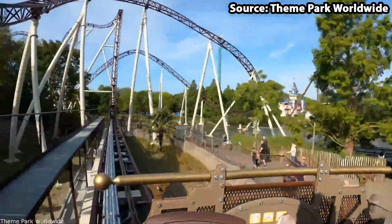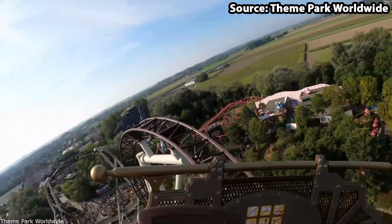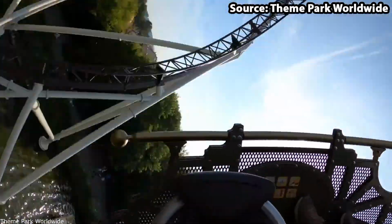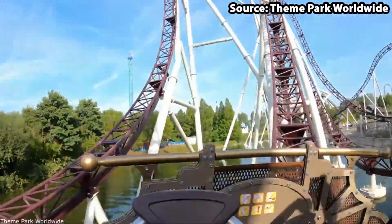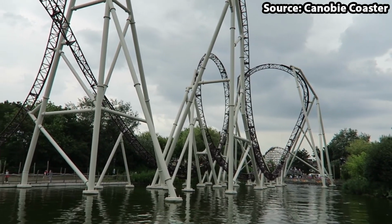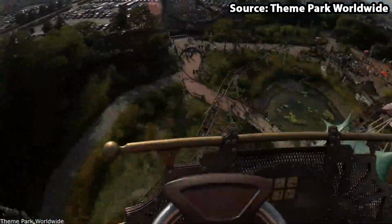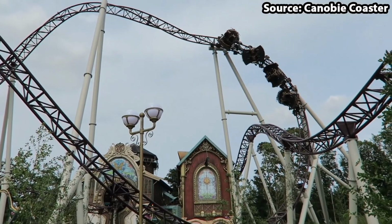Well, that's a lie, as even though the theming is great, the ride experience is world class, with it being Europe's first extreme spinning coaster. And for you non-theme park enthusiasts out there, extreme spinning coasters are amazing and have elements like 2 90 km per hour launches, bringing you upside down more than 5 times, and the list goes on, all while spinning 360 degrees on your car with an exclusive onboard soundtrack.